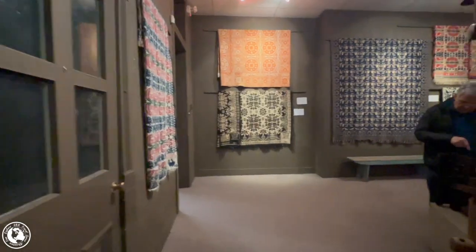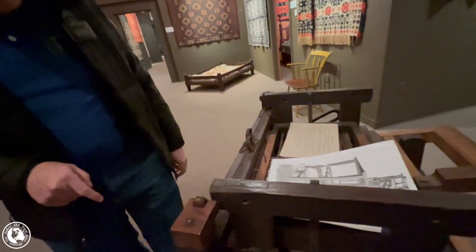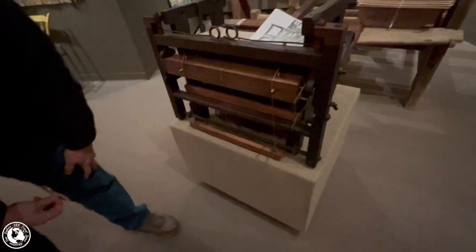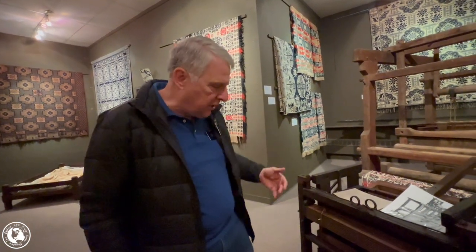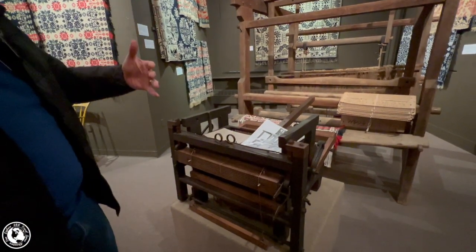So do you understand what this is? This went on top of the loom. How would you explain it to us? Well, I'm not sure I understand it completely. This is what they call a jacquard head. So those cards would go into it. And then you see these strings down here? Those would be used to lift various threads on the loom to get the pattern, because you'd have to lift different threads one after another. So this would read those cards and lift a set of threads.